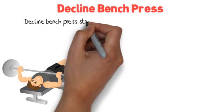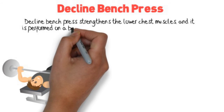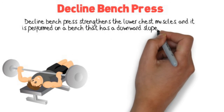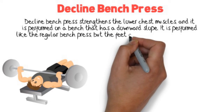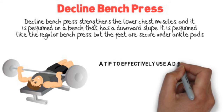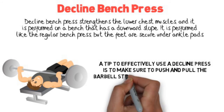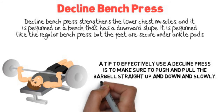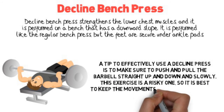Decline bench press. Decline bench press strengthens the lower chest muscles and is performed on a bench that has a downward slope. It is performed like the regular bench press, but the feet are secured under ankle pads. A tip to effectively use a decline press is to make sure to push and pull the barbell straight up and down and slowly. This exercise is a risky one, so it's best to keep the movement slow and controlled.